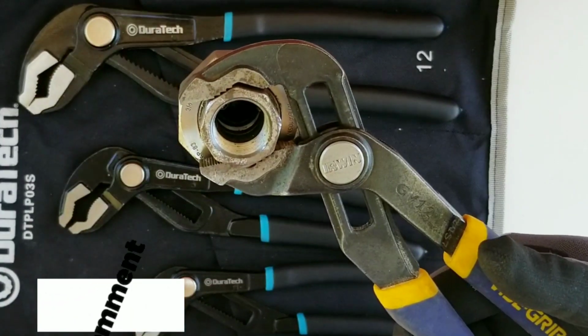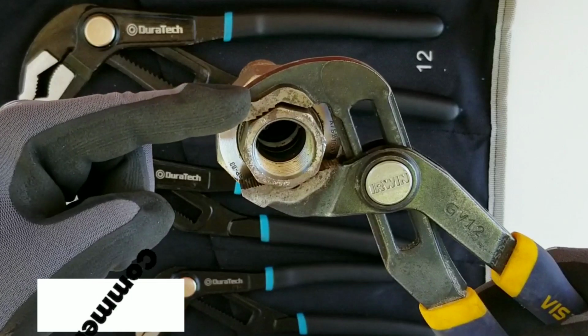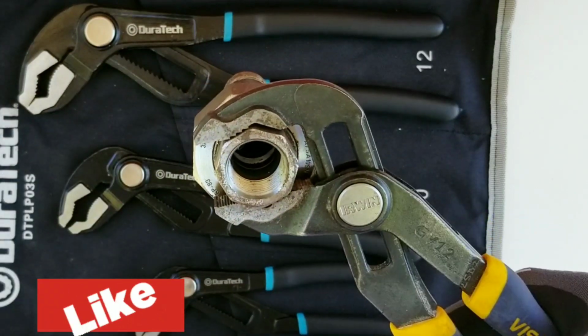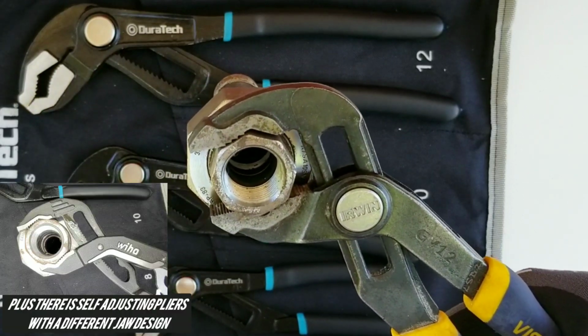If you're having to apply an obscene amount of force on the plier handles to get those jaws to crimp down, the teeth are angular, so it's going to dig into the side of the union here and to the side of the union here. Hold the pliers nice and tight to get them to hold that grip. So they're actually working in the direction that you need them to go in, working for you instead of against you. But still yet, the Duratech I think has them beat.